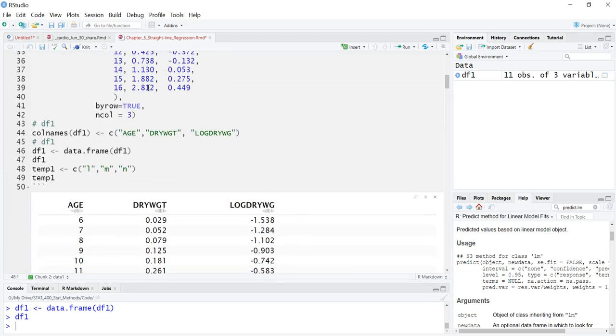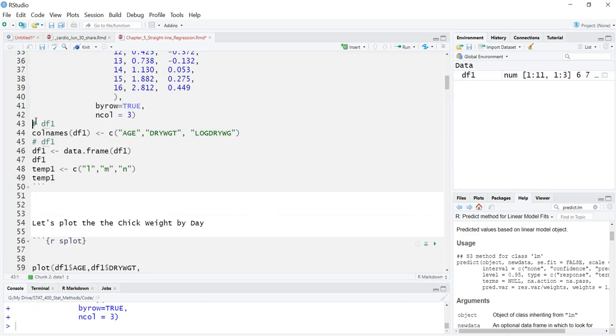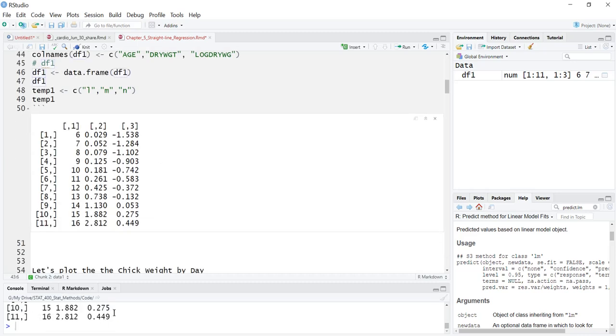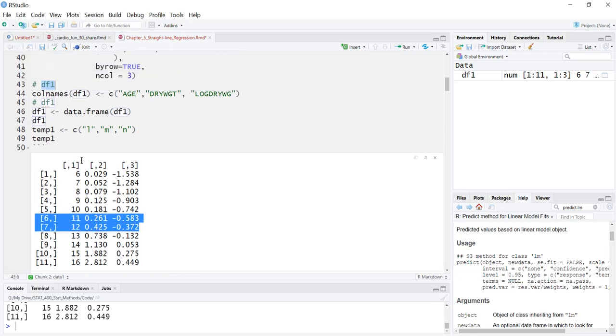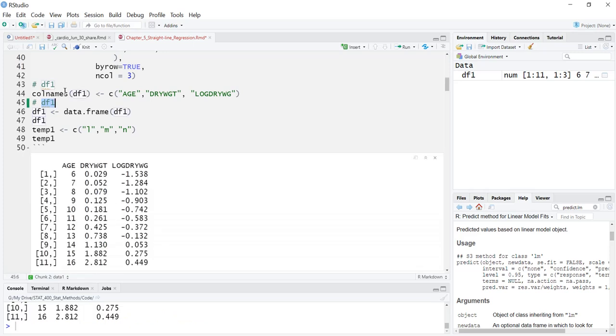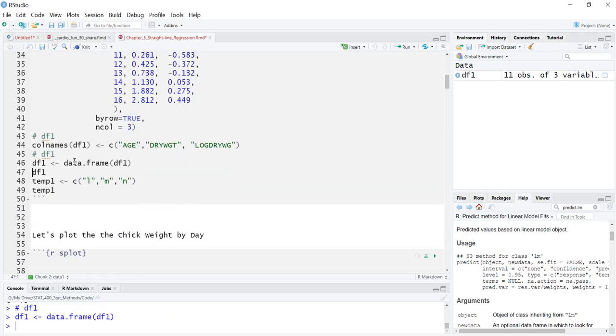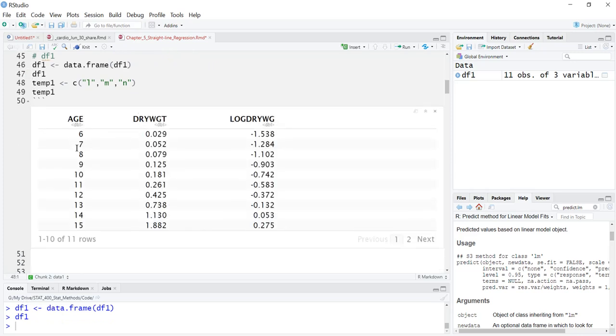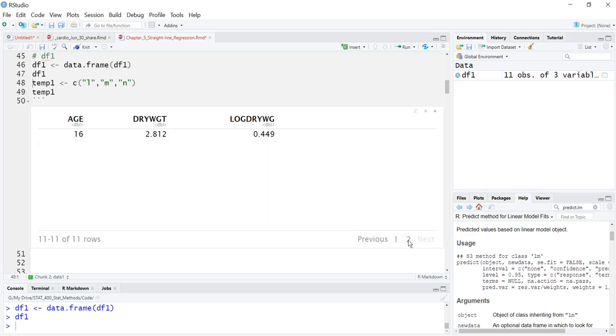So when I had just this and I ran this, it puts it out both in the console down here and in the document itself. Okay. Then I added column names. I took a look at it. I see that. Now I make it a data frame, and sometimes it does that. And then I print out the data frame, and now I have these nice white and shaded rows, and here I can go and see that.